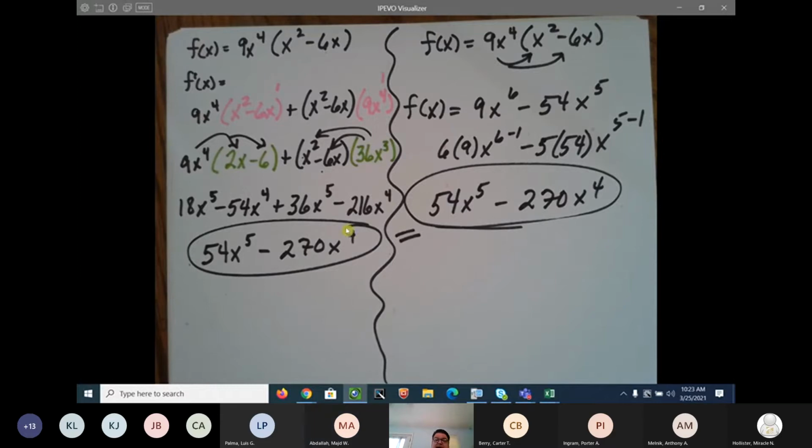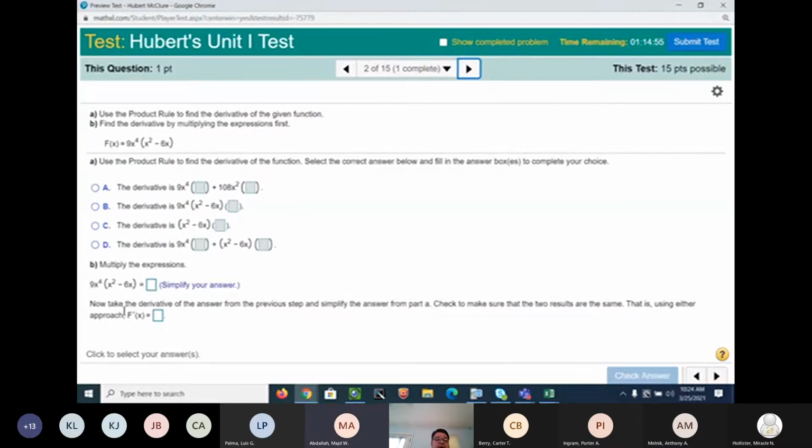Now, since they're equal, I'm not going to type that answer in because I know that's right. I doubt very seriously I'm going to do it two different ways and get the same answer and it be wrong. Okay, so I know that one's right, so we're going to keep on going. I'm not going to fill all that out. Y'all can fill that out.